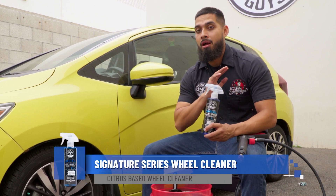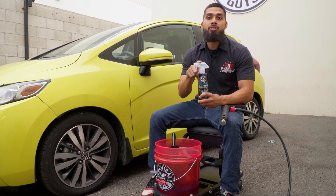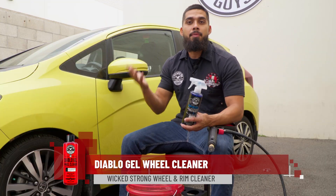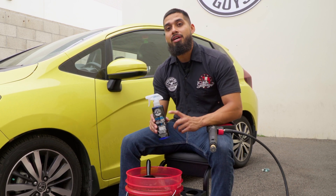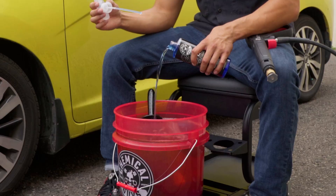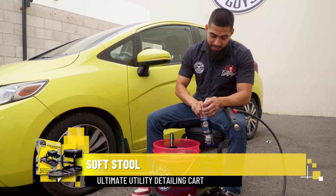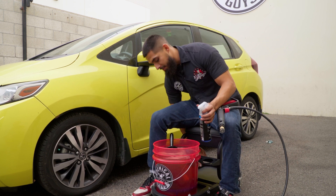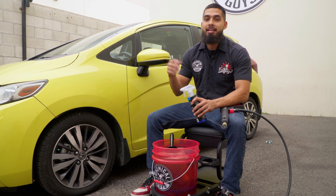Signature Series Wheel Cleaner can be used on all types of wheels except matte — so glossy, aluminum, anodized, and chrome all clean up fast and easy. If you have matte wheels, we recommend Diablo Wheel Gel, linked below. Diablo Wheel Gel is a pH-balanced gel that can be used on all wheel types — I like it for maintenance, but since this car never gets cleaned I needed something tougher. I'll remove the sprayer top and dilute it into my bucket for extra cleaning power. I'm also sitting on the soft stool, a detailing stool that keeps your arsenal close with a cubby in the back.